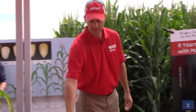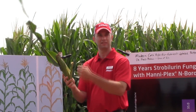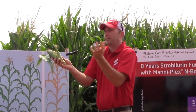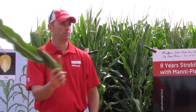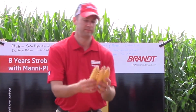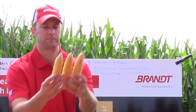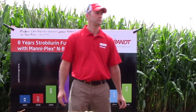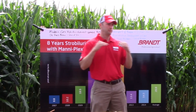The other thing you can see out there is something called a bouquet ear. This is a pollination issue that deals with not enough boron. It starts putting out multiple ears because the silks aren't coming out or it's not getting pollinated — it doesn't know what to do, so it just puts out another ear. In severe cases you'll see three or four or five, like a bouquet — that's why they call it a bouquet ear. Looking at the treatments we've done out there: this is the standard 10% boron, these are the Maniflex technology — bigger ears, but still some pollination issues — and this is the O91. It was put on with a fungicide somewhere between VT and R2.